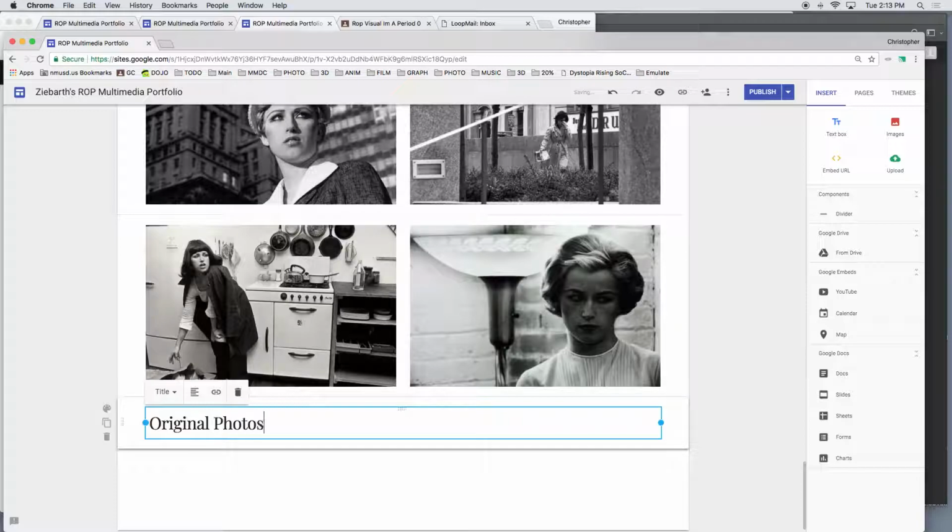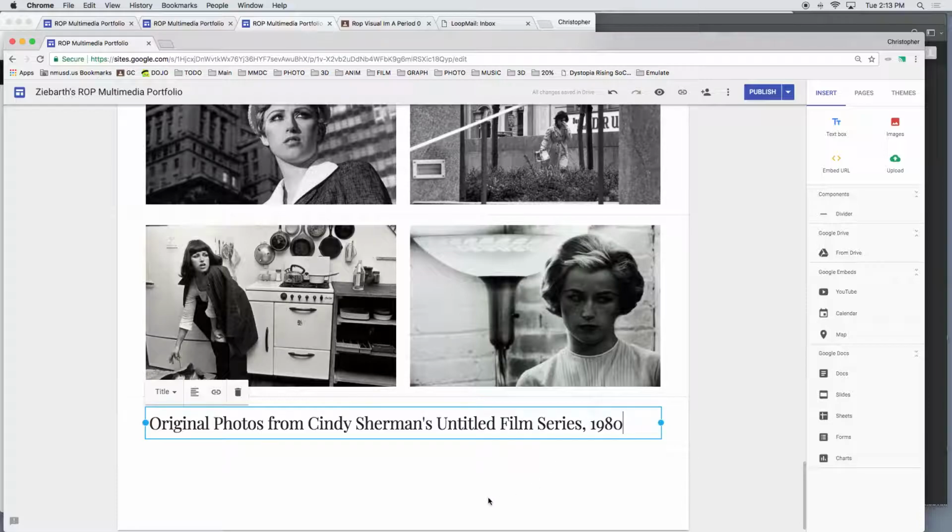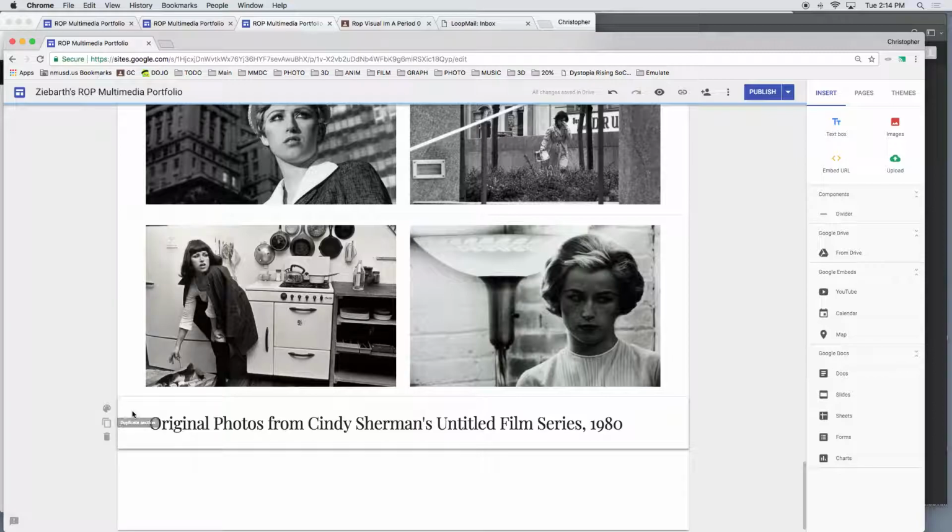Original photos from Cindy Sherman's Untitled film series. So you might not be pulling pictures from one series. You can name this whatever is appropriate for your situation. I might even put 1980 in here. Okay, but I need to get this above my pictures.